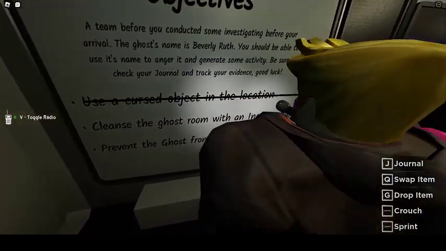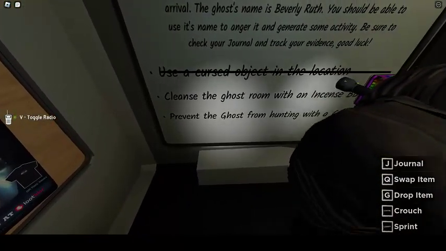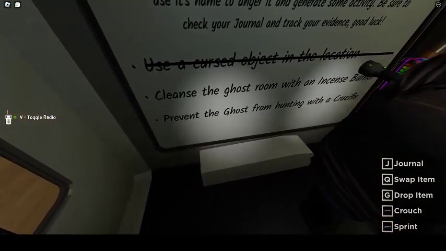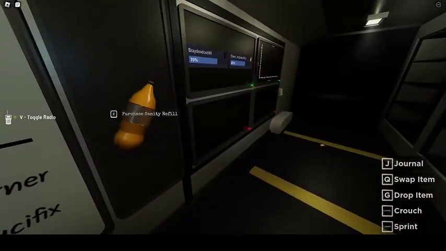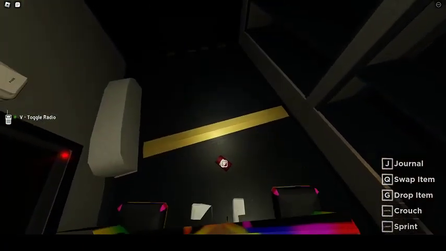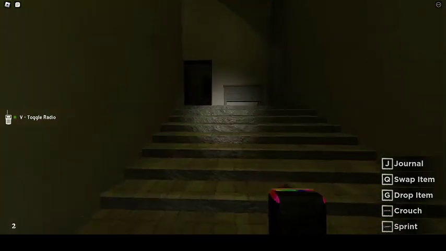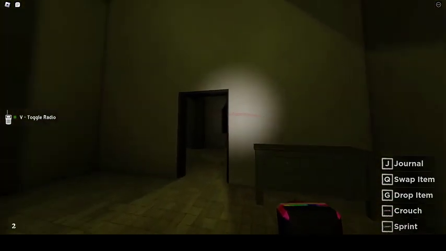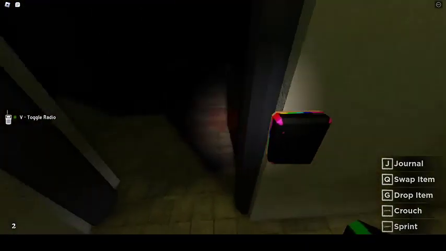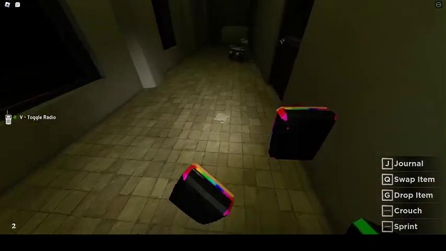Use a cursed object in the location. Cleanse the ghost room with an incense burner. Prevent the ghost from hunting with a crucifix. What about purchase pocket crucifix game pass? Okay, we cannot use that. Stop leaving me. My sanity level is probably dropping right now because of how much of a scaredy cat I am. It's not about how scared you are, it's about the ghost.